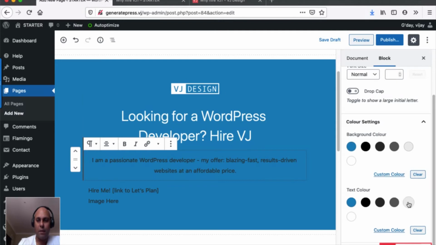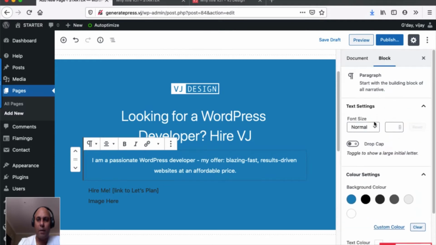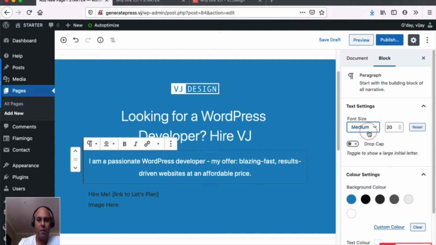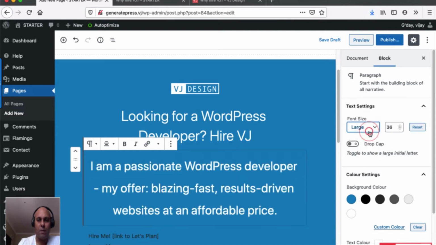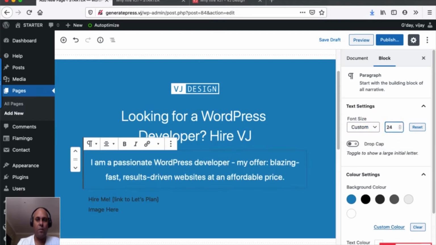I'm just going to set this text color to white. But I'm going to go up, and you notice there's a font size option here. I could go to either medium or even large. The large seems to be a bit large. So let's go to medium and just adjust this to 24. So you can manually adjust.